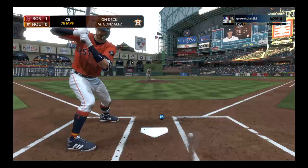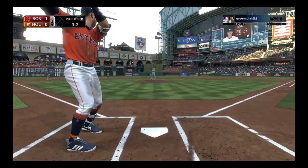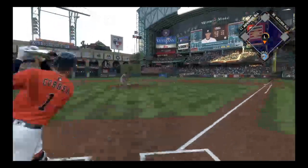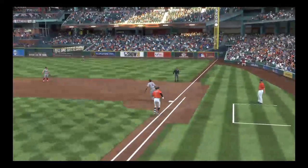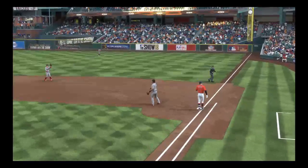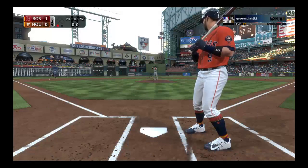And good patience to hold back on the curveball in the dirt. It's full now, 3-2. That pitch was way down on 2-2, but give the hitter some credit there. Sometimes with 2 strikes, you're more apt to expand the strike zone, but he didn't and held off on that one that wasn't even close. And Kinsler will flip it on to first for out number 1.